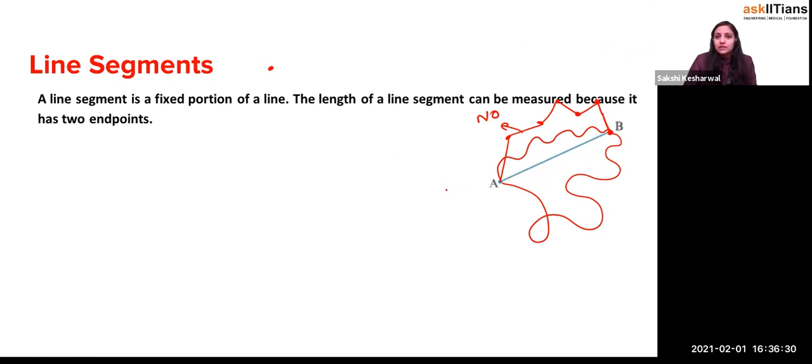So this is known as what? Basically the line segment. And we have learned that a line segment is denoted by AB or BA. You can write AB or BA, doesn't matter, with just a line on it, right? We have learned. So we'll be learning how you can measure line segments on a line.